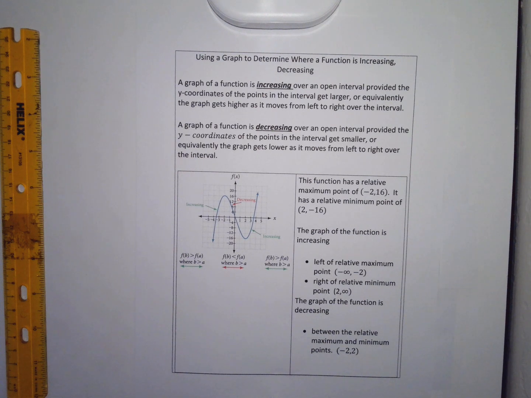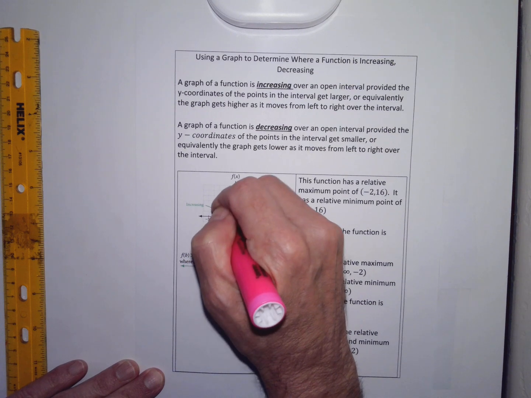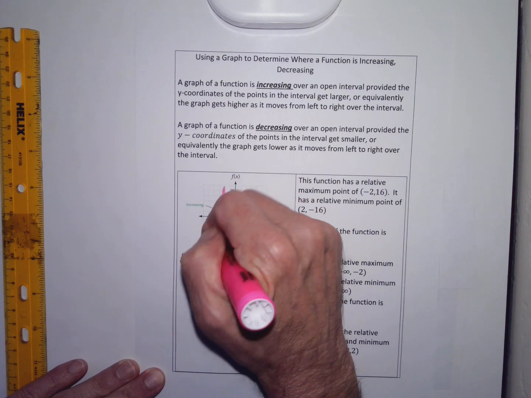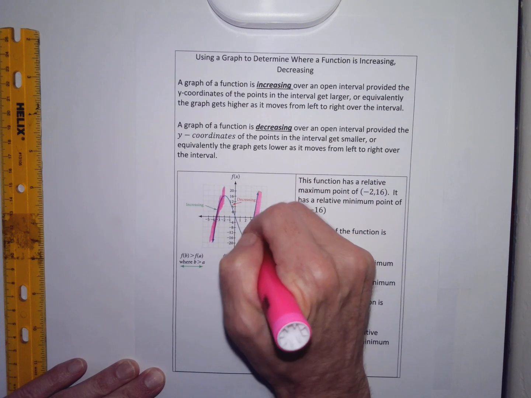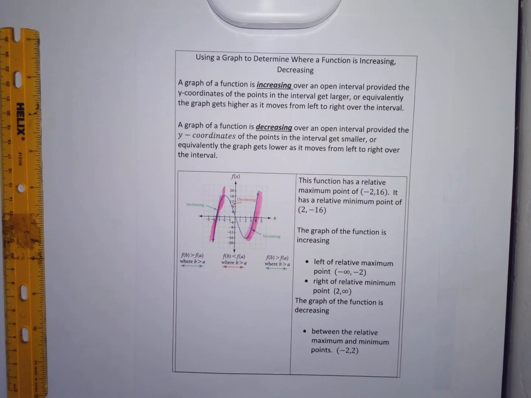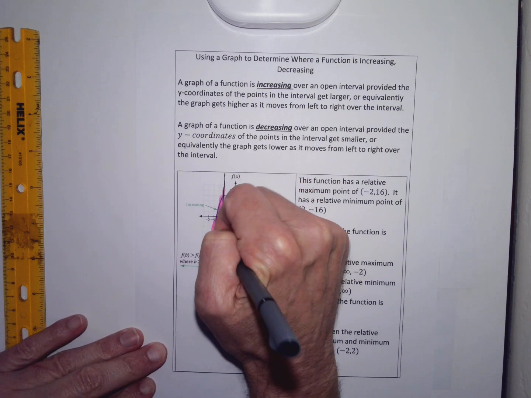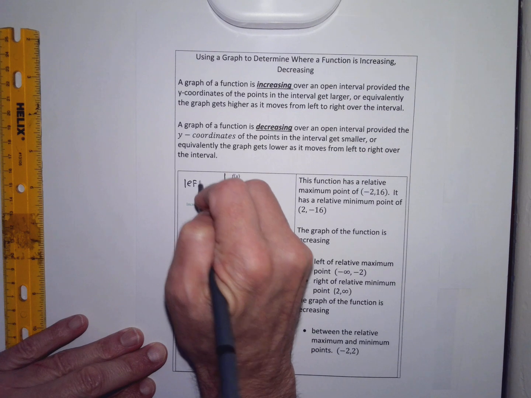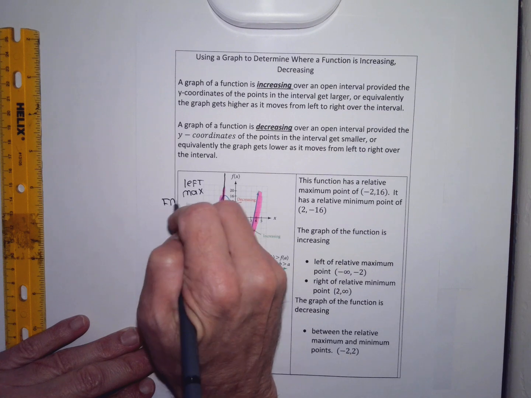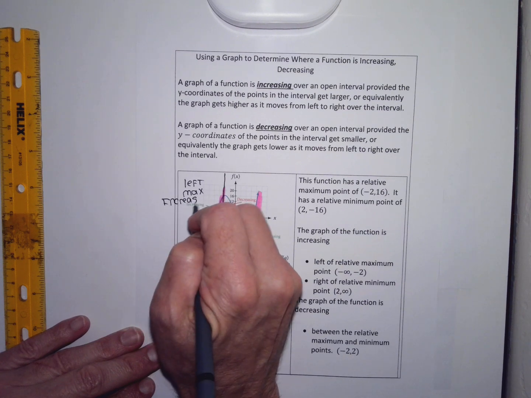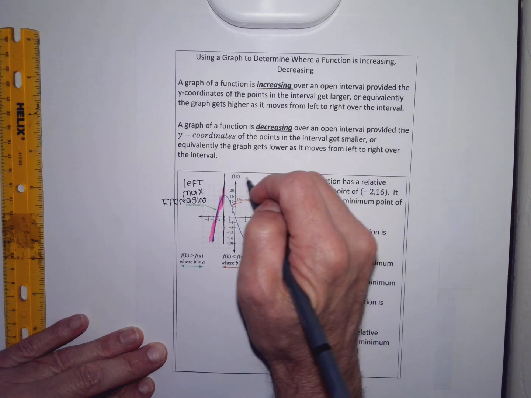A graph of a function is increasing in an interval where the slope of the tangent lines are positive, or where, as I'm drawing it, my marker goes up as I'm drawing from left to right. This particular graph that I have shown on the screen has two intervals or two regions where it's increasing. The region to the left of the relative maximum point is called an increasing interval, because as I was drawing, just naturally drawing, my marker was getting higher as I was doing that drawing.